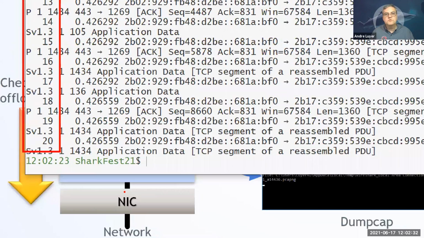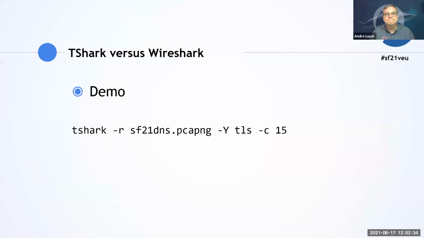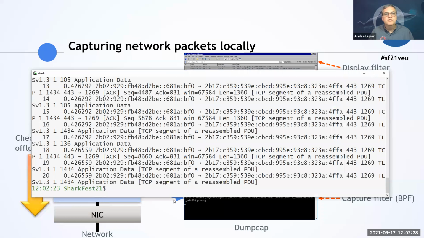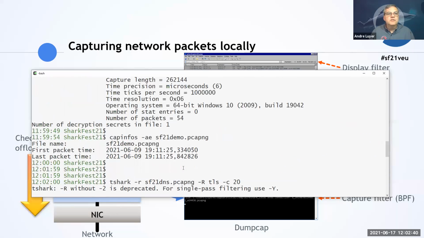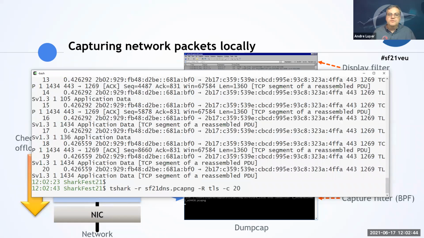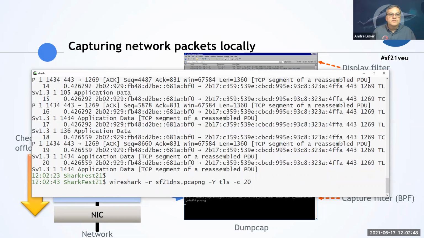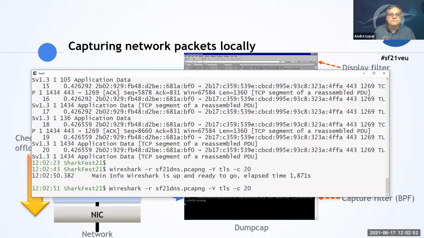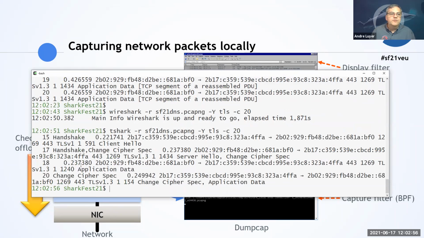What happened? I lost control. Let's do it again. So if you use only this one, now you see that it only outputs 4.